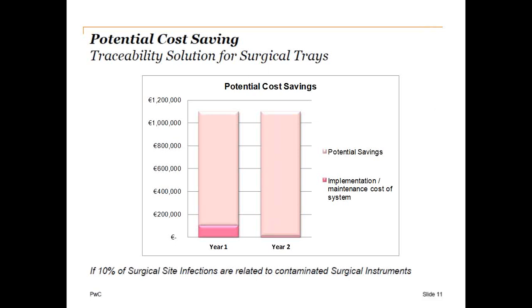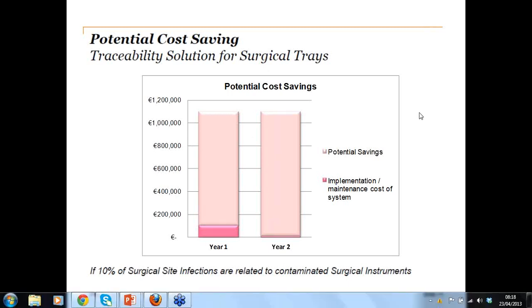So I suppose, where to from here? We've delivered this presentation in Europe and in Ireland, and the feedback has been very positive. Basically, it's trying to get the message out there to encourage other hospitals globally to use this system, and especially if we're loading instruments from one hospital to another, this will become more beneficial. Currently, this system will be rolled out in a further 29 hospitals in Ireland, and ideally, we want to get to the point where the surgical instruments are marked individually. So there'll be laser-etched barcodes on each surgical instrument, and ideally, this should happen at the manufacturer stage.